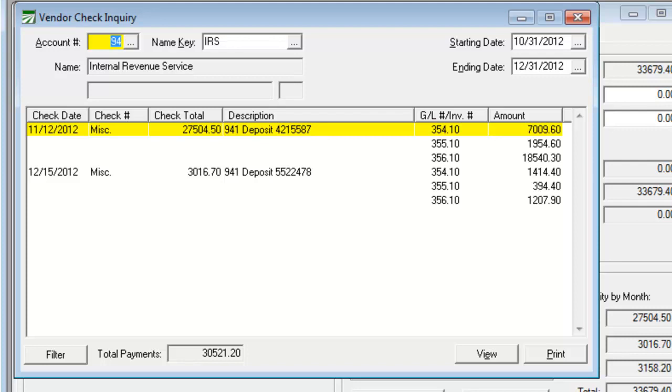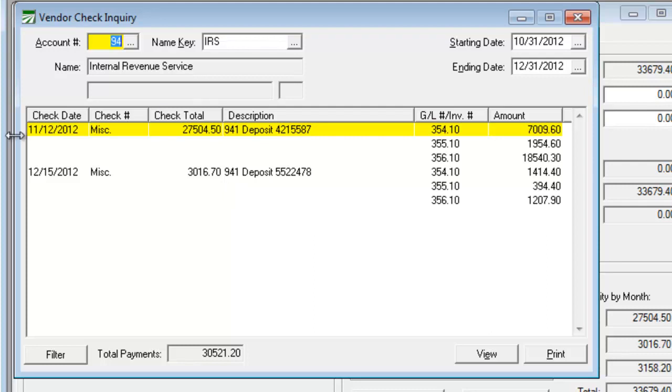If you have been using the tax deposit screen in DataTech software, which is the recommended way of making your tax payments, each payment for taxes will be identified by the type of form. So this checklist is listing only 941 deposits, even though we've used the same vendor for deposits for Form 943 and 940.